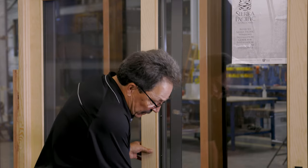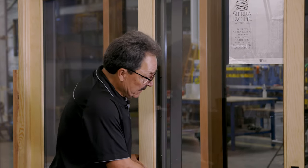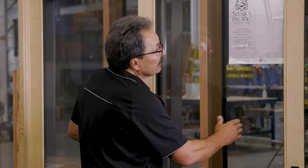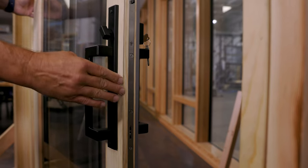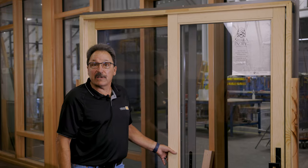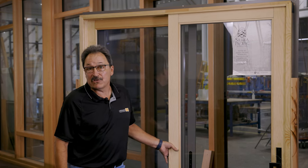The reason why we want to adjust the rollers on the patio slider is if a house settles, it may not close and lock or operate correctly. As you see, this gap gets larger at the top. So by adjusting them, we can get it so it closes and has a good reveal or makes good contact with the jam.